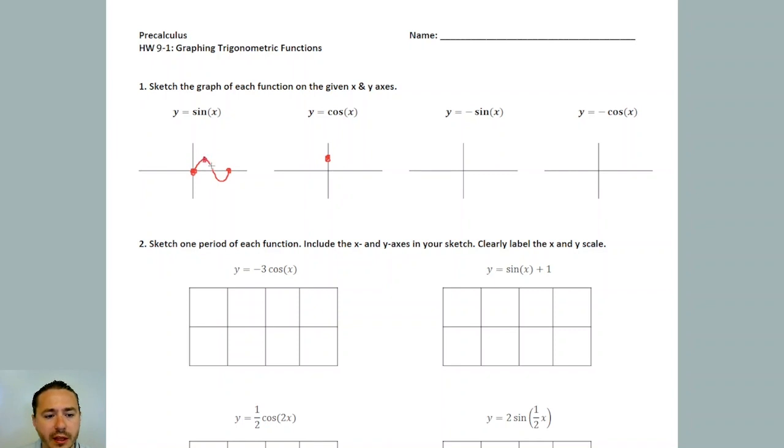Maybe I'll go back and label some of these points, so I just stay consistent here. So start at maximum, go down to equilibrium, down to the minimum, then we go back up to equilibrium, and then back to the maximum. So the cosine curve does something like this. Wow. Let's see if I can make that look a little worse. I don't think that's possible.